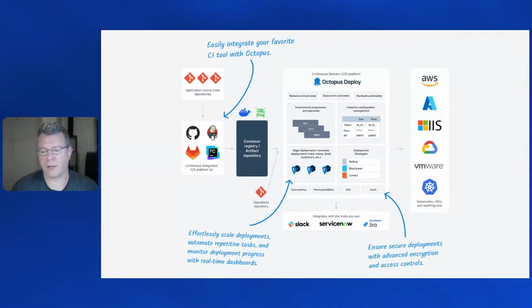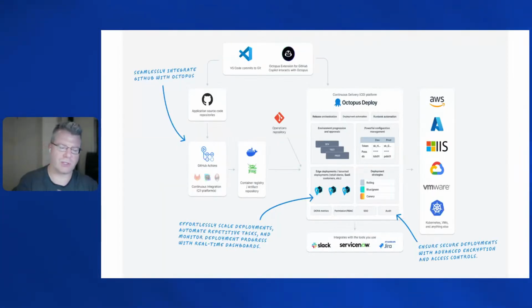Looking at this within the confines of GitHub, which a lot of folks use, you can see this in that context here. At the top, we have, for example, an extension with GitHub Copilot. We may integrate with GitHub itself through a number of actions. GitHub Actions are the building blocks of CI/CD pipelines in GitHub. You may also want to use our app. There are a number of ways in which this can happen. And so that's essentially how this operates. You can see how the code will just flow and the bits will just flow, so to speak. That sounds a little poetic in terms of your deployments.